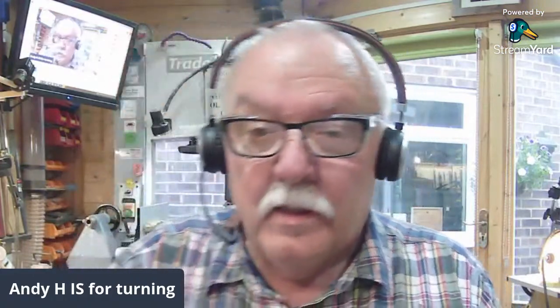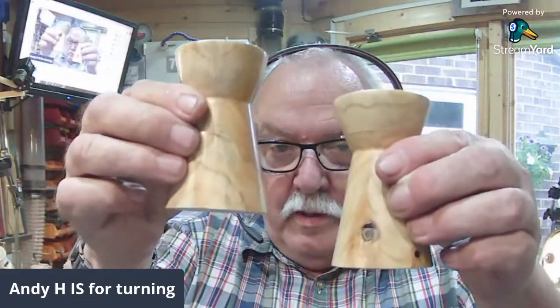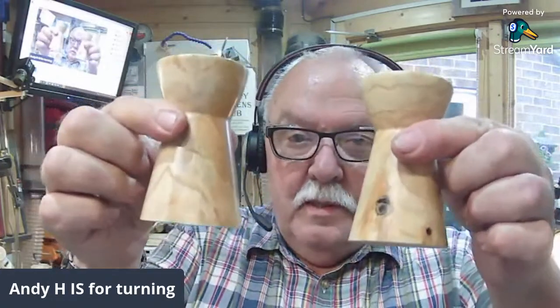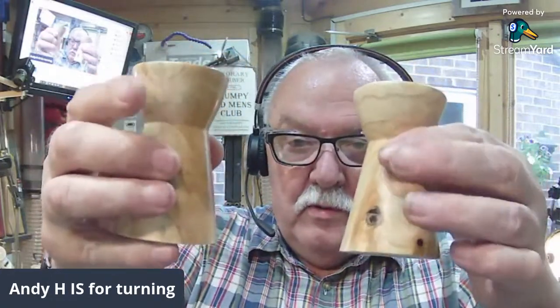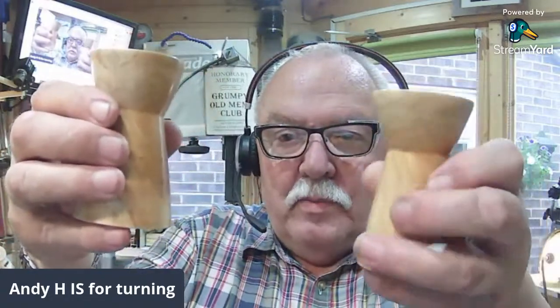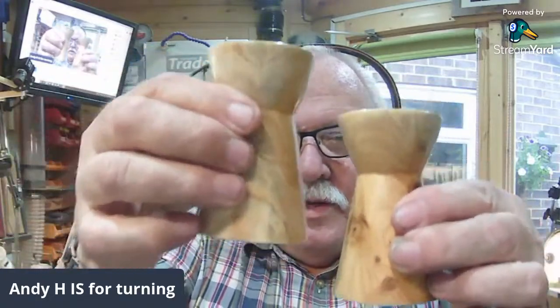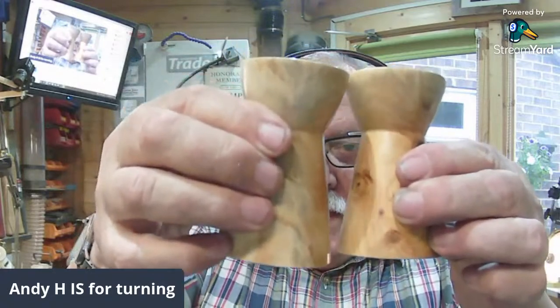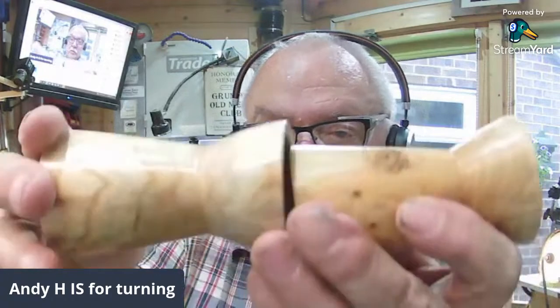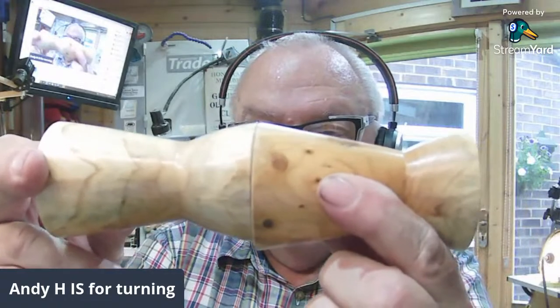So, even that, if it is rubbish, that is how to make a pair, or not to make a pair, whichever you'd rather. Close, yeah. They're actually not far away. It's a pity about that line round on the other hand, isn't it? That one, back to front. Yeah, it's a pity about that line, but I'll turn it around. You can't see that then. There we are. They're not a mile out, are they? No. But considering they came off the tree like that, amazing difference between them. In fact, it's probably more like that, I suspect, because there's a little bit of grey around the top of this one in my right hand.